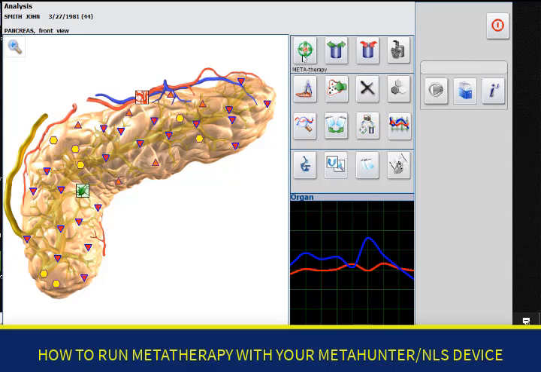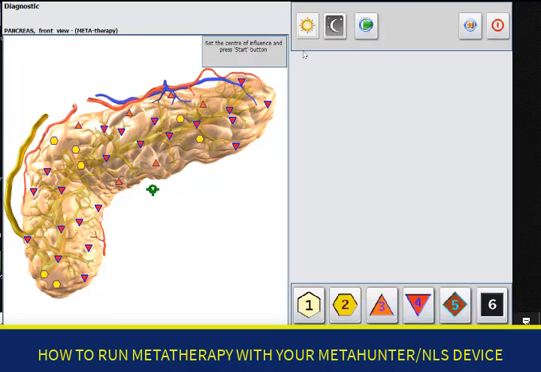So the idea is to run metatherapy officially 5 times, though you can run more. I personally run more than that, depending on how chronic the condition is. Especially if the person is coming from a very far distance, I personally run like 10 to 15 times on an organ, depending on how bad it is, if it has several level 6 and so on.